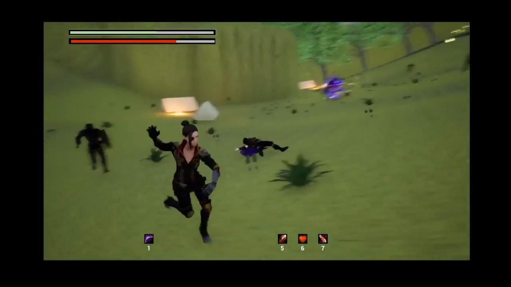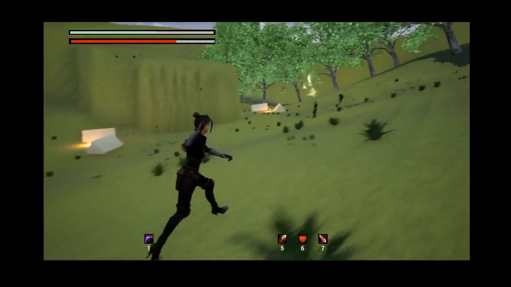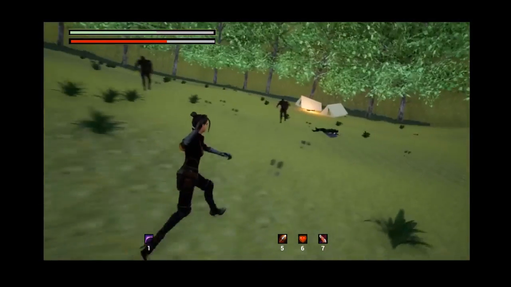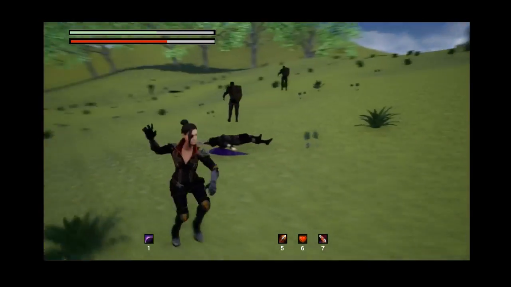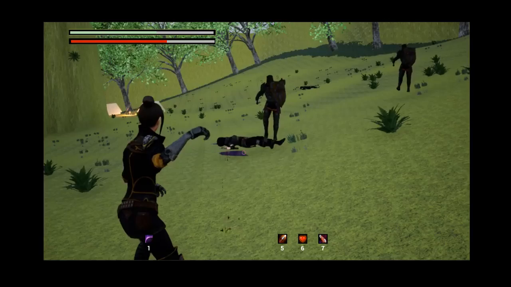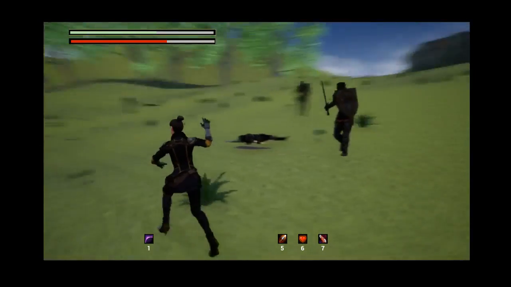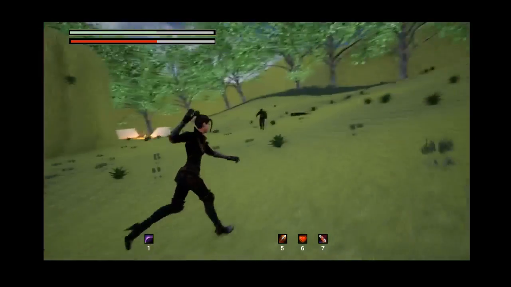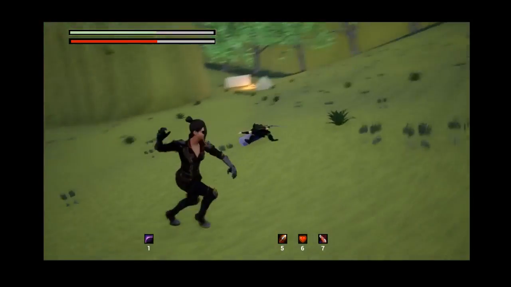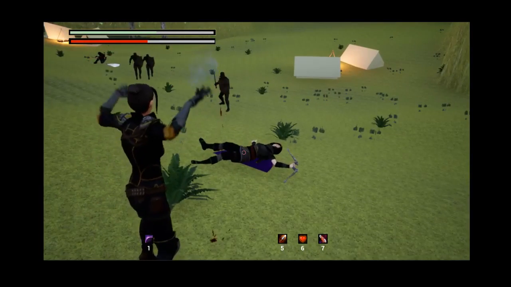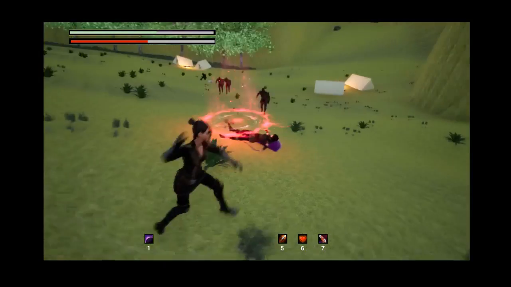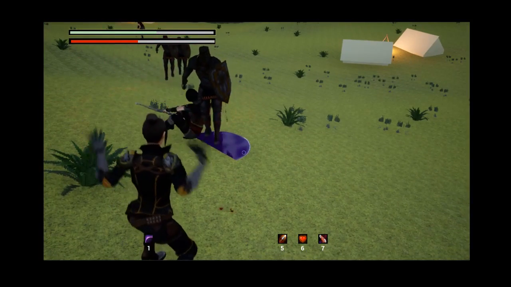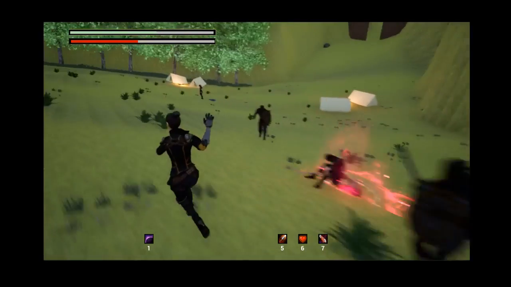But okay, I'm gonna try to revive this archer. Actually, I'm gonna revive both of them. So let's kill both of them. As you can see, they die from one shot from the rocket. Okay, don't kill me. I'm gonna revive both of them. Let's go. And I'm also gonna use the blood pool to summon a skeleton, as you can see.